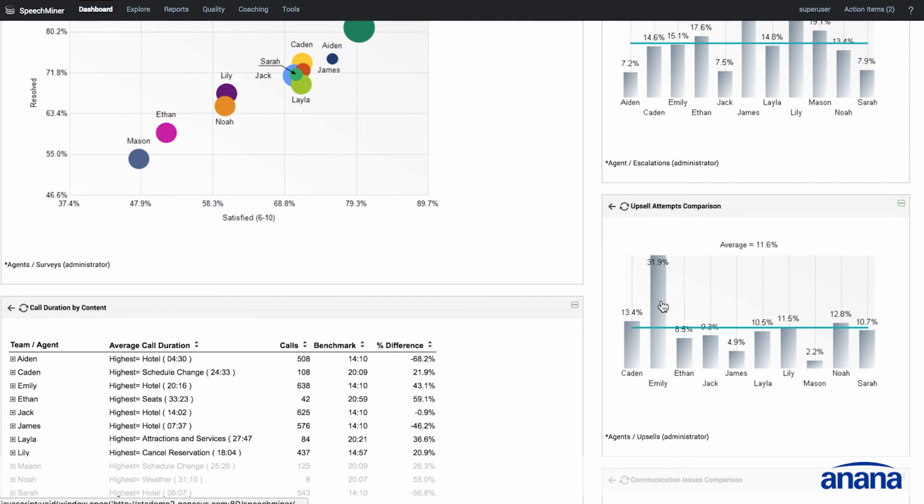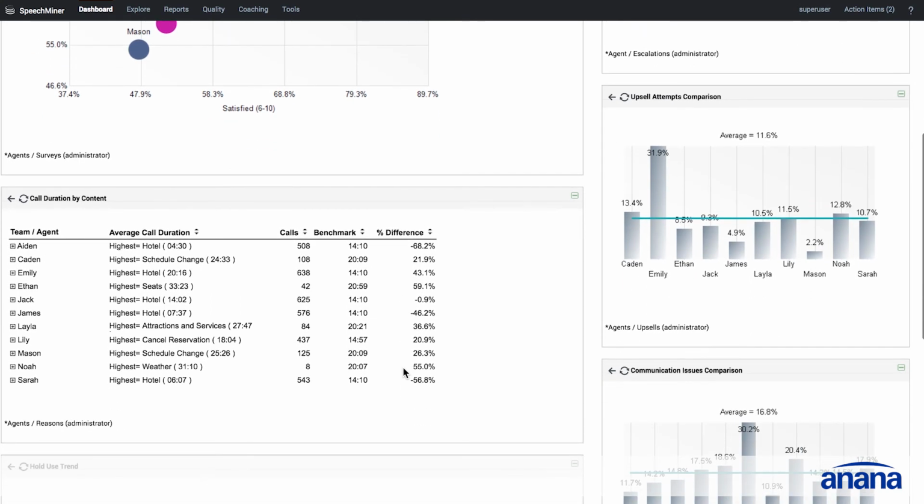So Emily over here, she's using that language quite frequently, and that would probably explain why she has quite a large AHT bubble. And you can see that Mason, his use of that is a lot less. So if you want your agents to be using this skill, you need to teach the rest of them and model according to Emily, and you're going to see that agent skill use will go up and conversion rates will go up as a result.